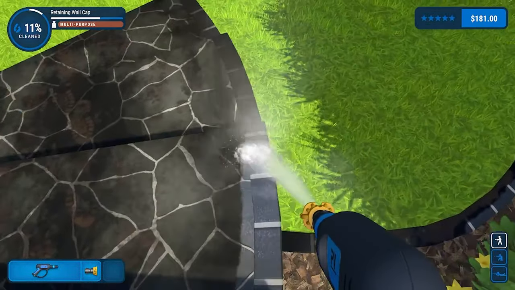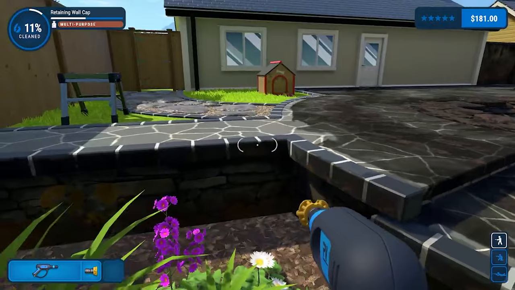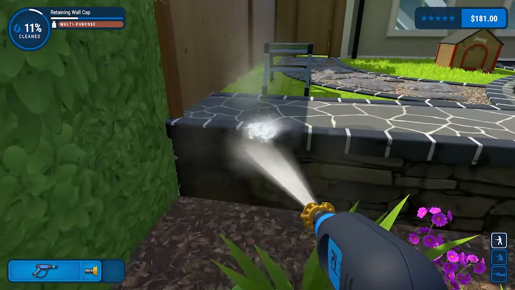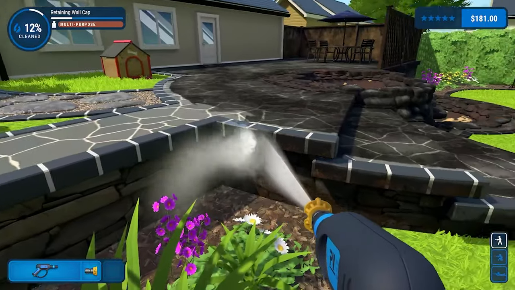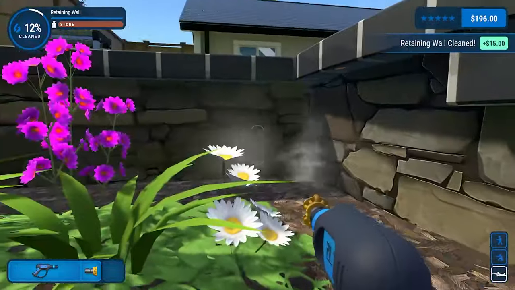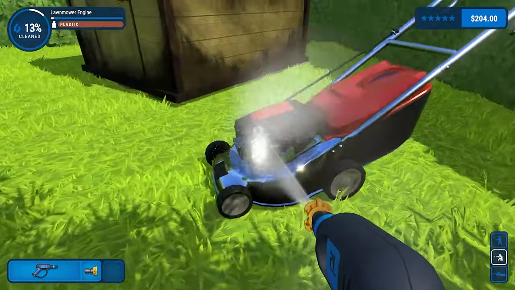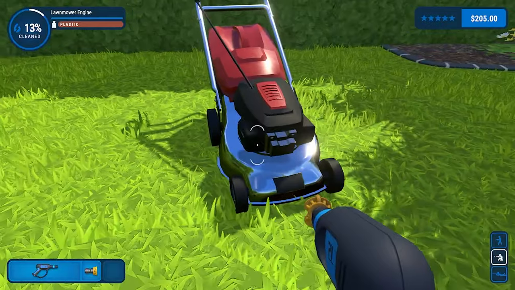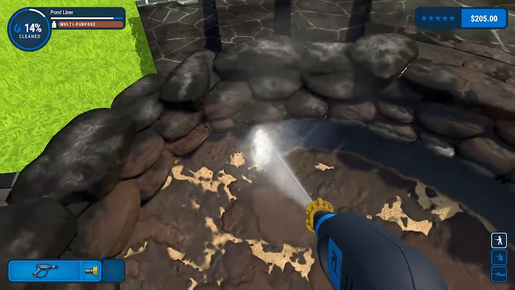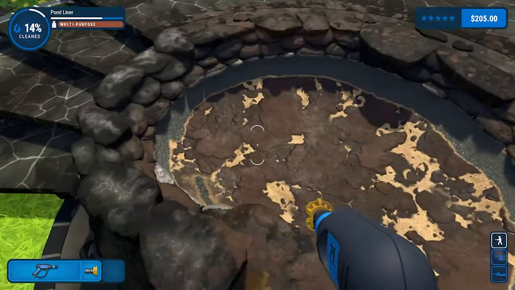Oh, down the steps we go. And right back up. Let's clean this whole wall right here. Show me dessert. Oh my god. Mr. Lawnmower. You're blue? Just the engine needs to be cleaned. Alright, perfect. Wait, do I have to clean this? Yeah, look at that color difference. What the hell?